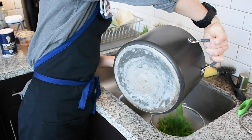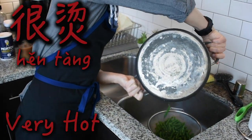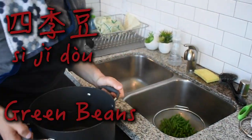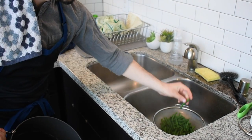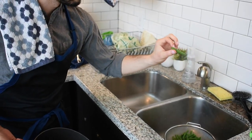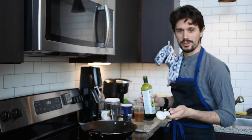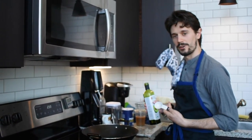Got to be very careful. Hun tang. All right. Just how I like it. Our jiāo are just a little bit cooked. Ooh, 很烫. So now we're ready to go ahead and start stir frying our green beans.